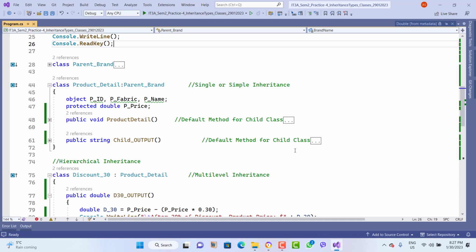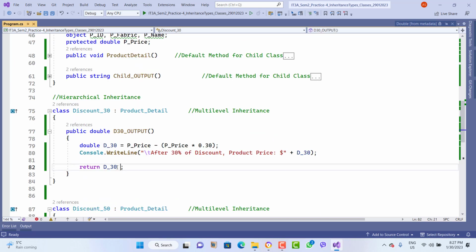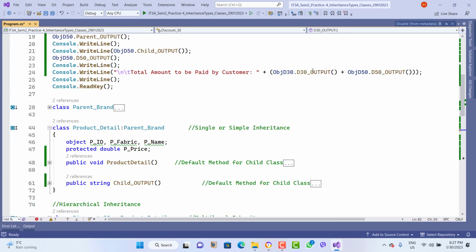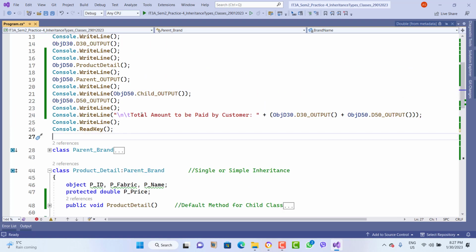This return value we already have seen here. This is the return value from D30 and this is the return value for D50. So these return values we will receive, and we can just add them here. We have taken the add operation, an arithmetic operation, and we just show the total amount to be paid by the customer.